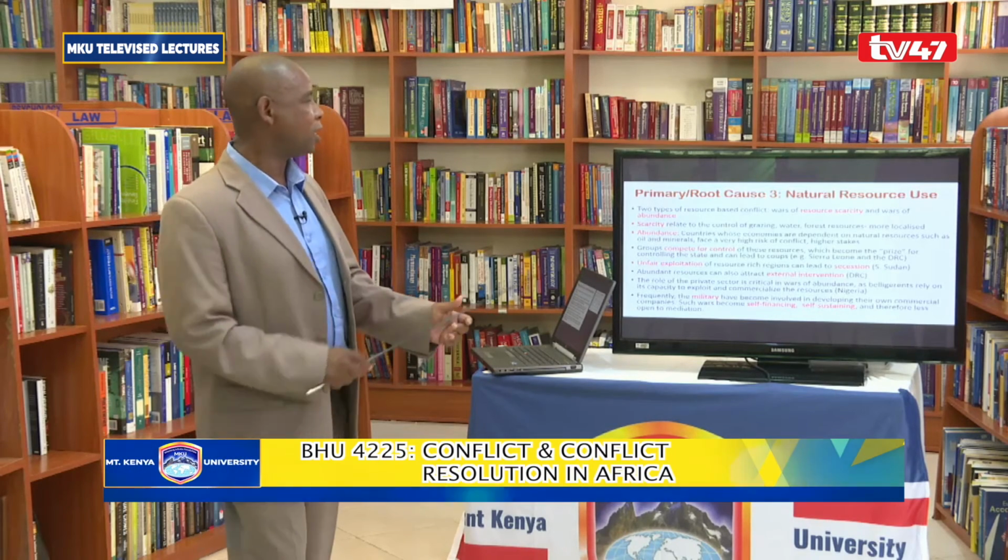Within a state also, you have unfair exploitation of resources, so that some groups of people will have access to the resources and other groups of people will not have access to those resources. And those that have access to those resources in those particular regions will tend to pull away. This is the example that you've had in Southern Sudan, where access to oil has provoked the secession of Southern Sudan from Northern Sudan.